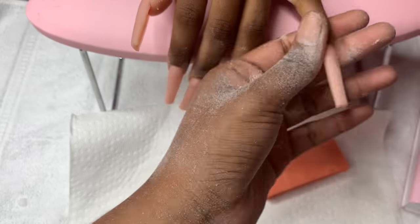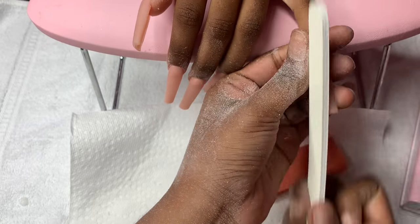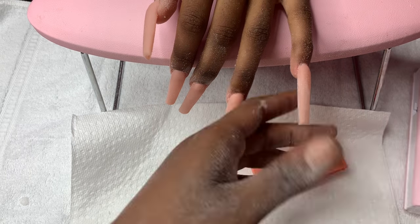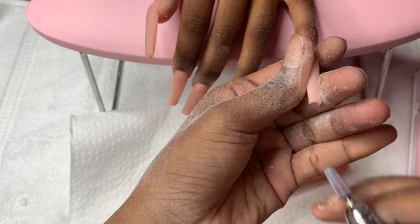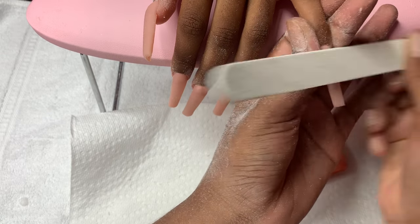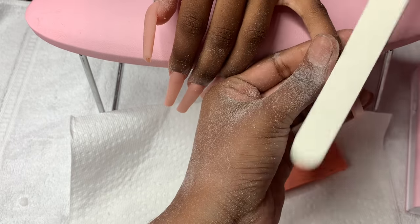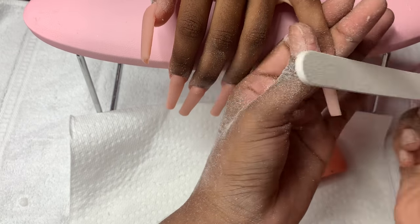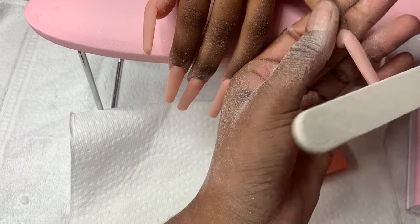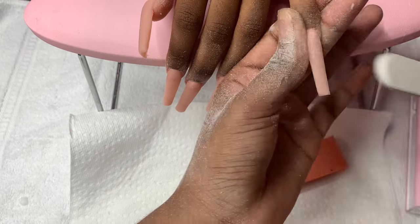After filing the nails, I am going to go over the nails one more time using my 80 grit hand file. I like to do this because it really does help me get any bumps that I may have overlooked or didn't see, completely out. Because as you're doing this, if it's uneven in that area, the nail will not turn white in that spot. So then you'll see that, of course, it's not as even as the rest. You can continue to file over the spot until it blends in with the rest of it.